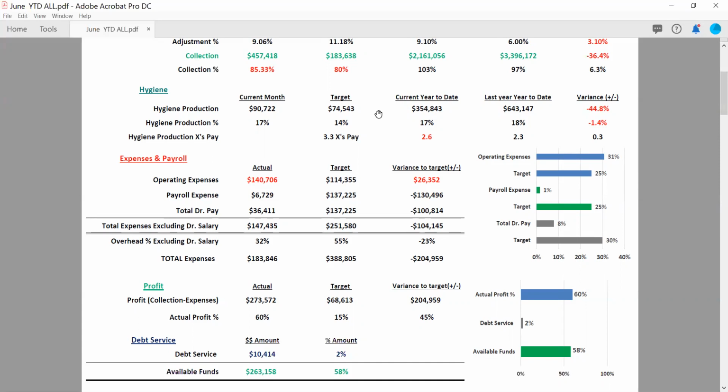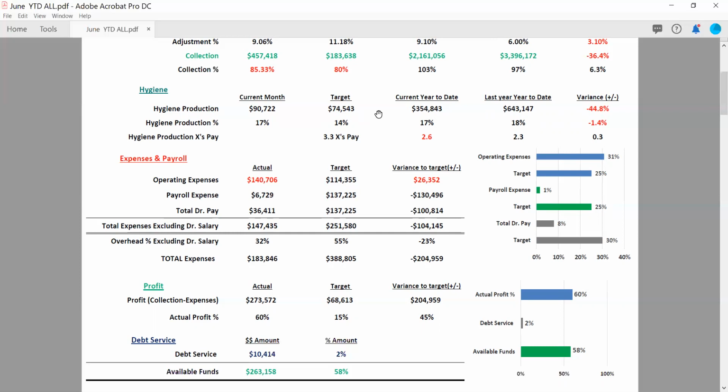So in this case, it could be a factor of underproducing per patient for the hygienist. It could be a factor of not blocking for perio. Again, these are symptoms of something going on, because in a multi-doc office, as you guys know, our target percentage should be between 25 to 27% of hygiene production. Lower if you're like a huge specialty office, and then of course in a single doc at 28 to 30%.